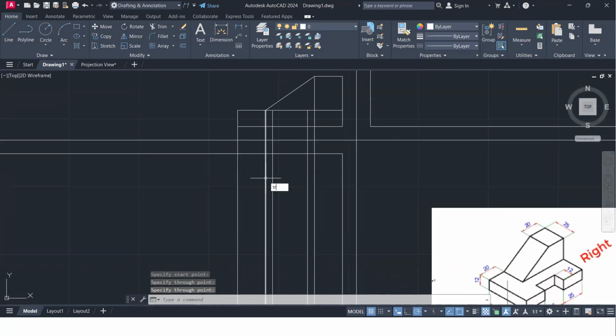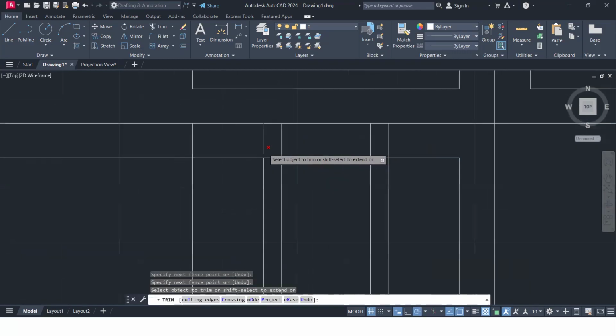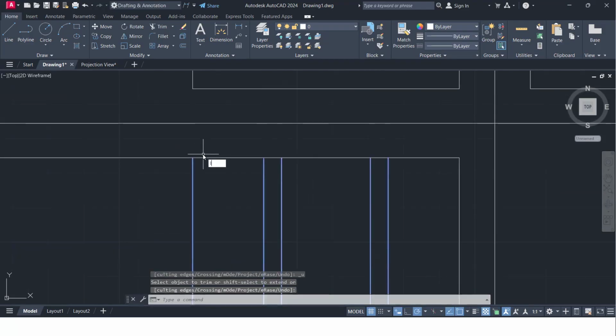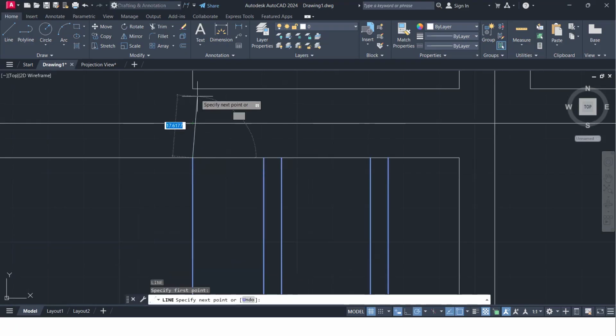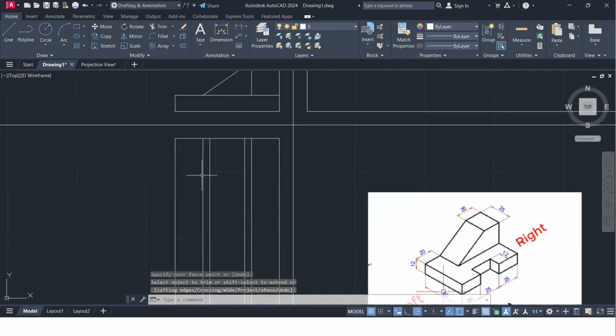Okay. And the next part I don't need to trim here. Okay. Just project a line and show it. Okay. Then I just trim this part. And also, yeah, this line will be projected, right? Okay, this line will be projected, right? So trim enter and then trim this portion, okay? And then next one is yours.